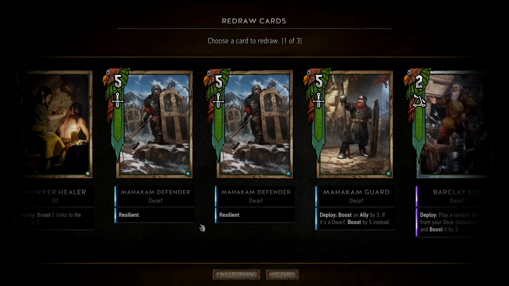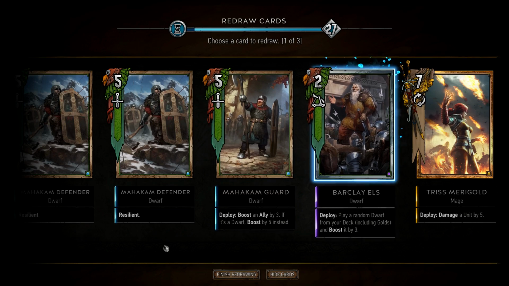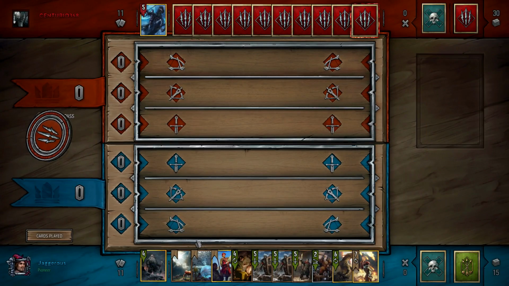We actually have a decent amount of boosting in this situation. We have the Hawker Healer, we have the Mahakam Defender, we have the Mahakam Defender, we've got a Guard, so this isn't too bad, all things told. So actually, I think we're just going to stick with what we have. We have an immune boost, for example, and then just go into the game here. So what are you going to do, Eredin?